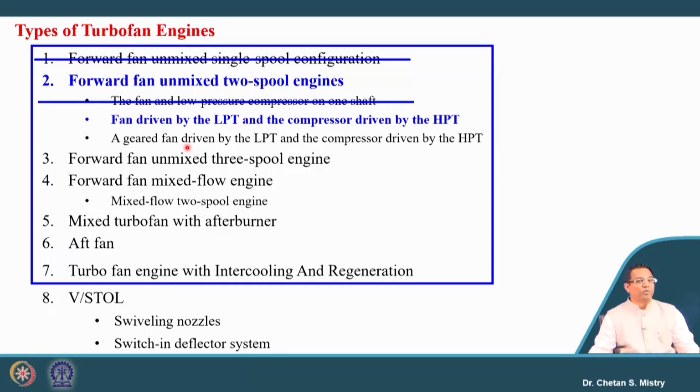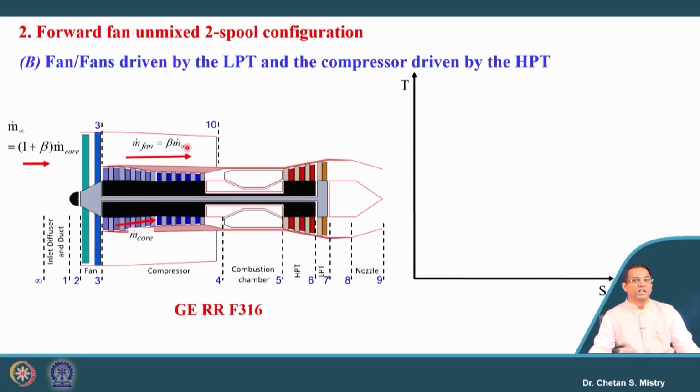Let us see how your line diagram will be. Okay. So, let me put this as a line diagram here. What it says, this is my inner spool, or we can say my LP spool. That is what is used to rotate only the fan. Okay. So, we have this LP turbine stage that is connected with the fan. All my compressor stages will be rotated by our HP turbine. Okay. I am sure you are able to understand this part.